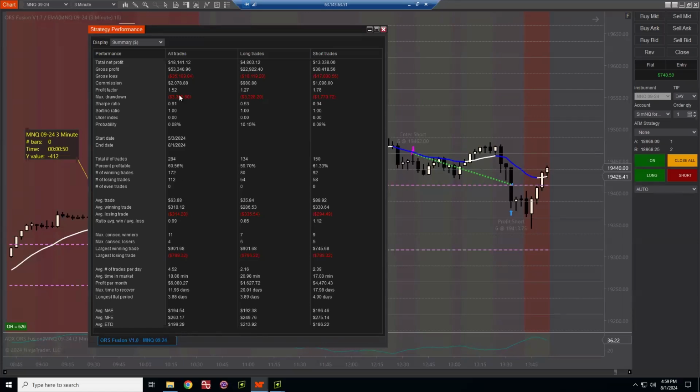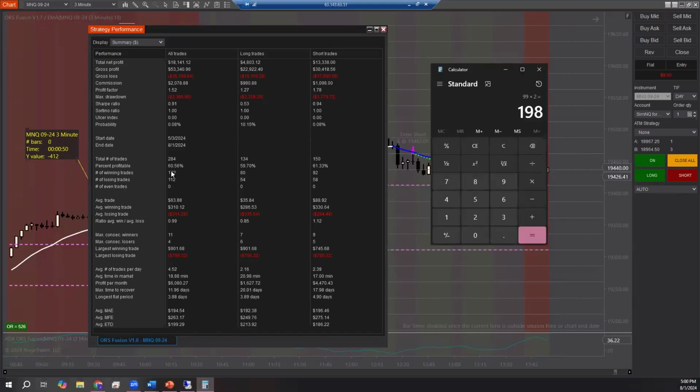So if you wanted to do the risk smoothing on something like this, it's actually quite simple. We can do it real quick in less than a minute. I call it risk smoothing, when you want to only risk $200 a day. So you don't even have to look at this for the drawdown. Say it's 172 wins minus 112 losses. So that's 60 wins times $200 per win. Of course, this is including commission. It's not always going to be $200, but this is just for presentation purposes.